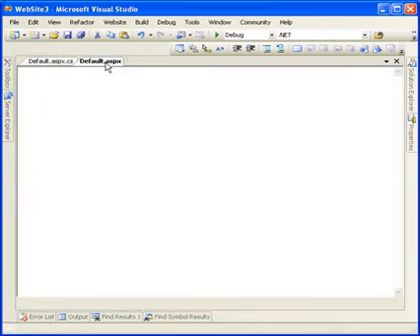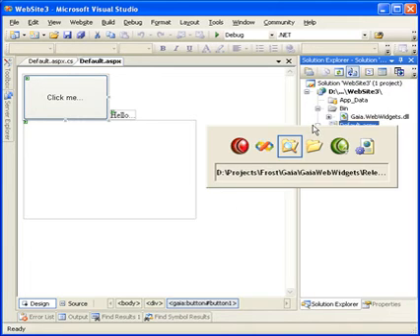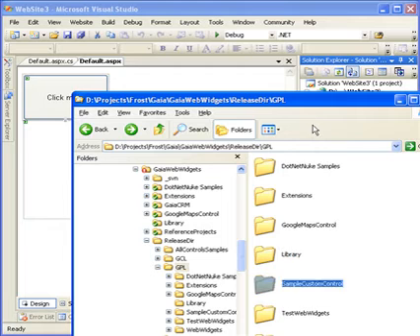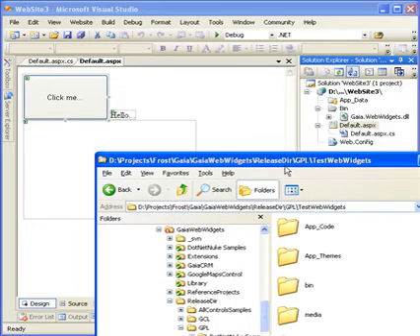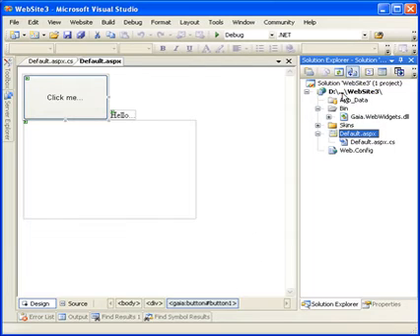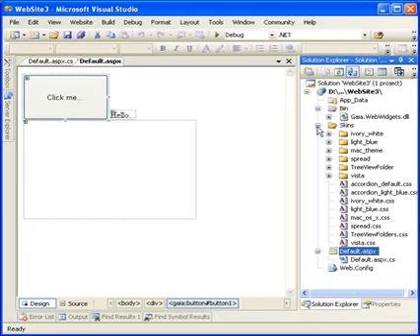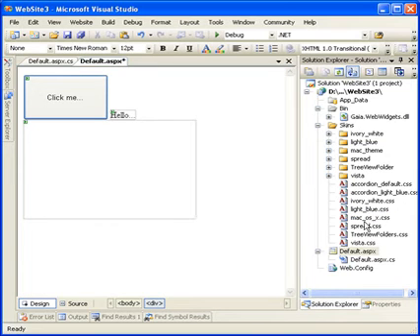But before I now start debugging this, there's one more thing I'd like to do. And as usual, I have been cheating a little bit. So I'm just gonna drag the skins folder onto the website node in my Solution Explorer. This will include this folder into my web project. I'm going to include a couple of skins by dragging them from the Solution Explorer.